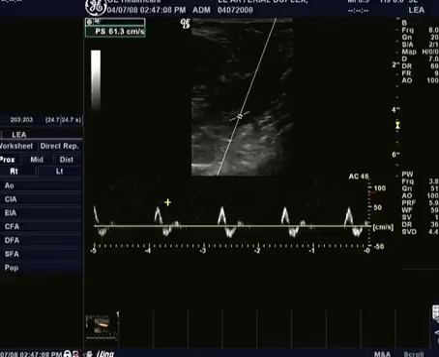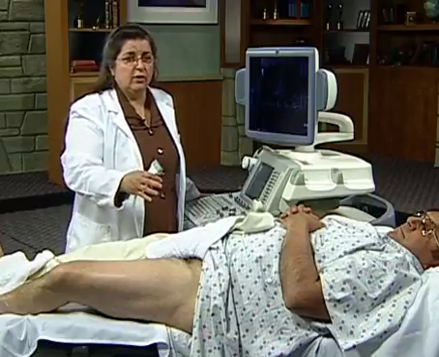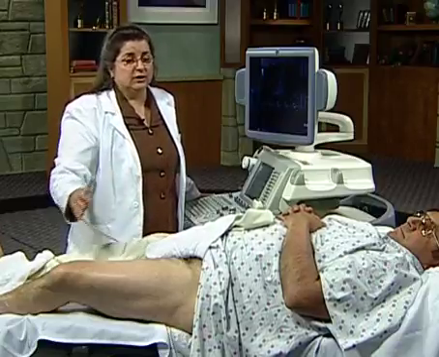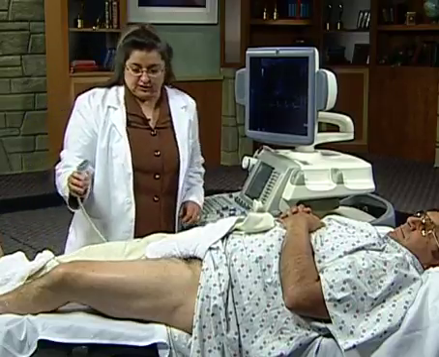So we see our triphasic waveform. Let me move the cursor over to where it should be at the peak of this popliteal artery, and the peak velocity in this case is 48 centimeters per second. Again, very normal, and you'll notice as we go down the arterial tree, the velocities tend to get lower, and that's supposed to happen because we're trying to change the pulsatile flow coming out of the heart into a more continuous flow by the time we get to the capillary bed so we can have proper nutrient exchange. So we've shown you the popliteal artery and how we approach that from a scanning point.